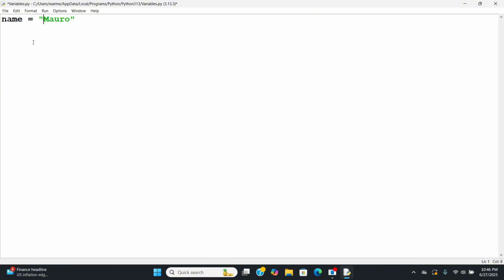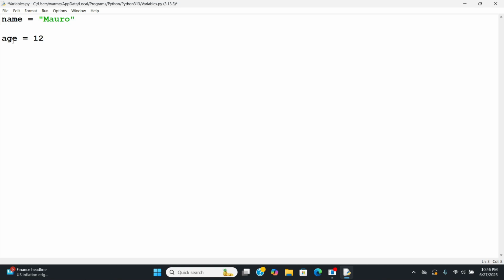Okay, so here's another example, or another step, maybe you can call it. We're going to do age. We're going to keep that because my name is Mauro and my age is going to be 12, which I am. So this creates a variable called age and stores the number 12, which we have over here because we did the equal sign. It stores the number 12 inside it, which is cool.